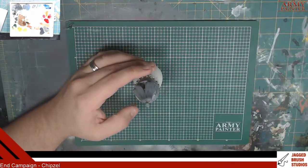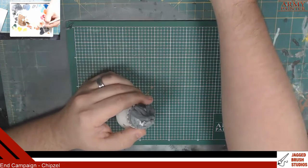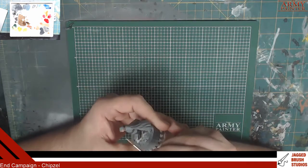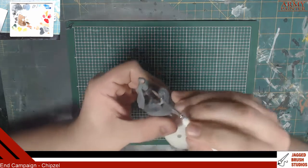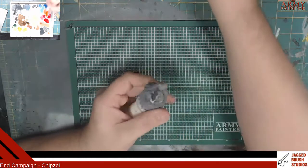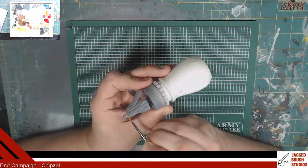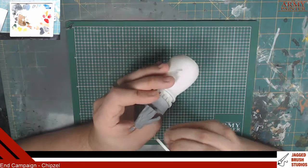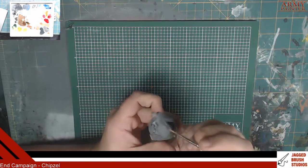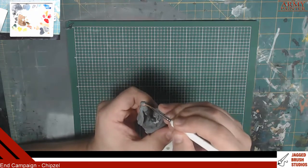Rinse my brush off. We're going to go back into our tanned flesh, thinned tanned flesh. We're going to put another coat on his skin. I don't have his head pressed all the way down on the joint to make it a little bit easier to get underneath the chin for now. It'll probably take one more coat of this paint to get the coverage I'm looking for, because we're working with it pretty thin here. Alright.